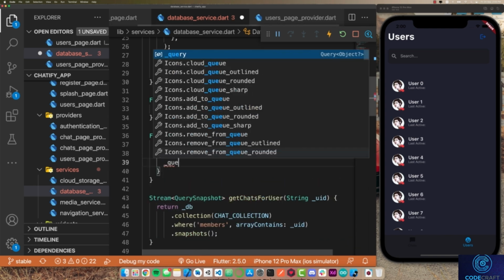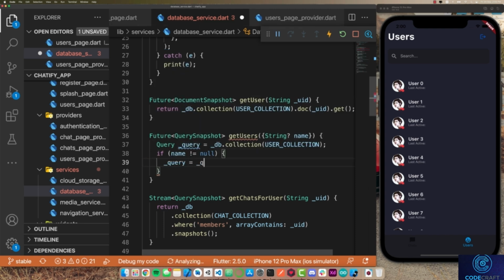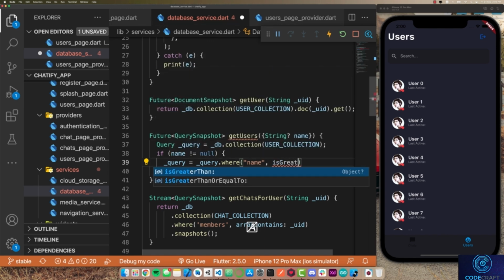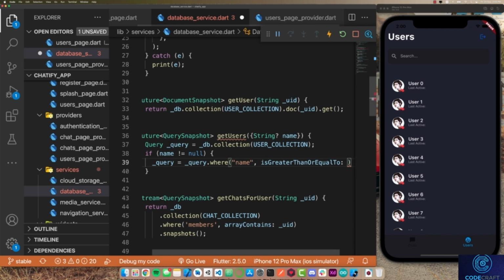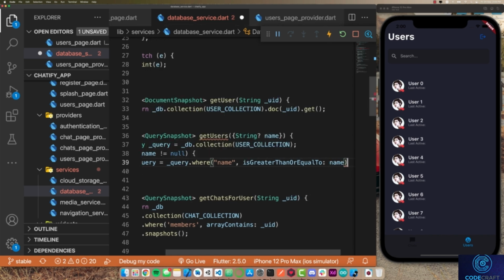Well, we'll take the existing query and set it to be a new query, extending upon it by adding a where clause to it. Inside of our users collection, where the name field is greater than or equal to the name that just got passed in.